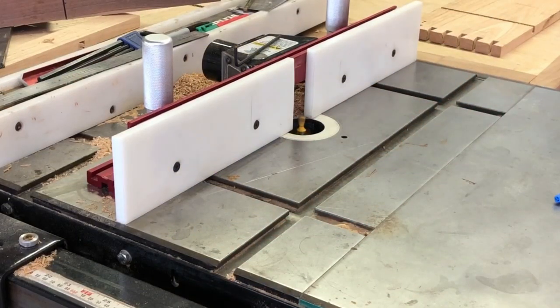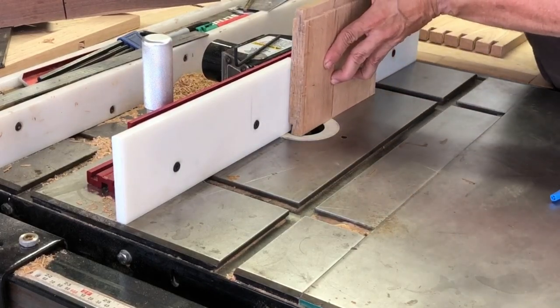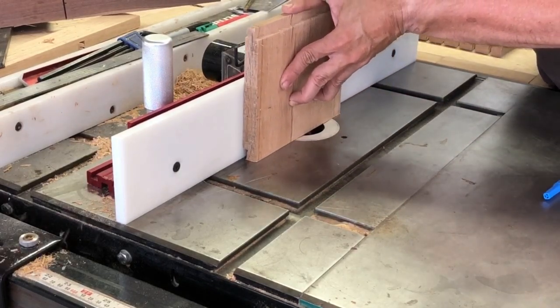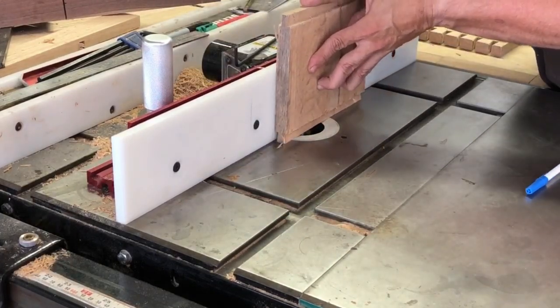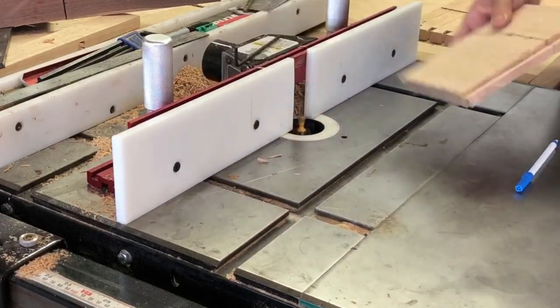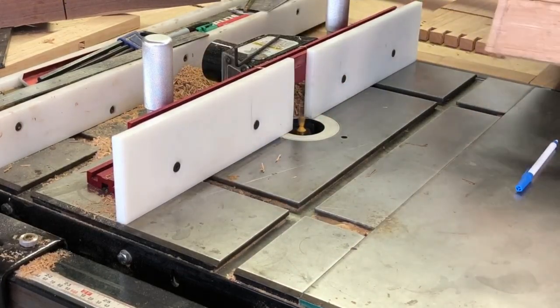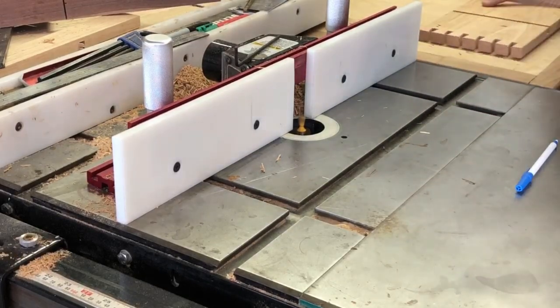Okay, so I already did the dovetail on the side there. Now I'm doing a test fit for the shelf dovetail. So you have to experiment a little bit and test the width between the fence and the dovetail bit in order to get a nice tight fit.